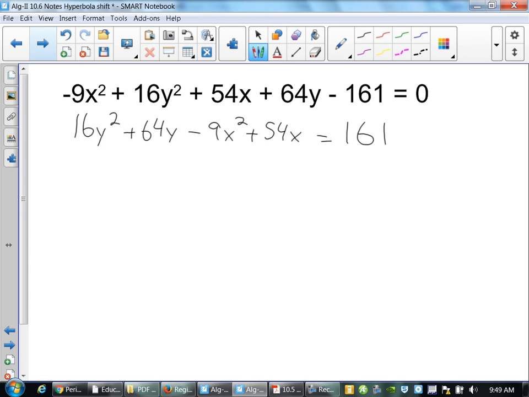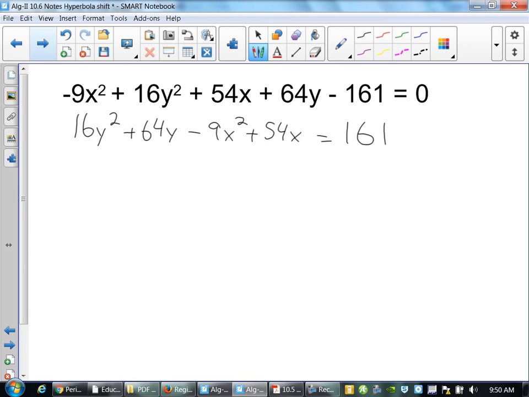Think about what it is there. When you have a negative value, the reason I'm putting it second is because in a hyperbola you have subtraction, so I can factor out the negative and turn it into a subtraction problem. You don't have to do it that way; you could rearrange it later. But anytime you see a negative x squared or negative y squared, more often than not you're going to have a hyperbola, because the hyperbola is the only conic with subtraction in it. Everything else is always addition.